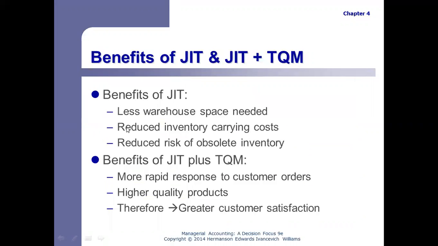You can see here the benefits of just-in-time. TQM again is total quality control. Here are some of the benefits: no warehouse space, reducing your inventory carrying costs. You don't need warehouse people, for example. You don't have to worry about spoilage or obsolete inventory because you're not making it ahead of time. You're doing it right before you need it. So that's some of the benefits of just-in-time.